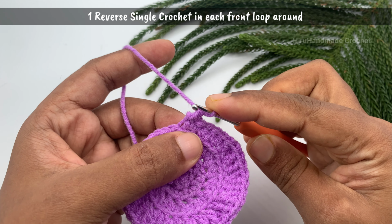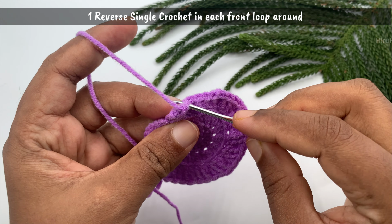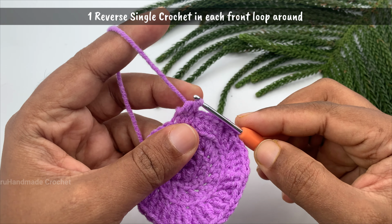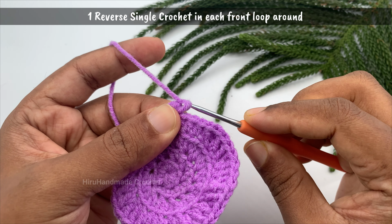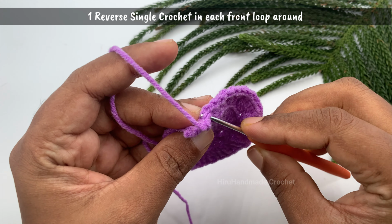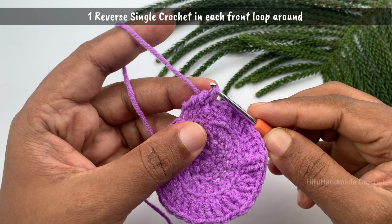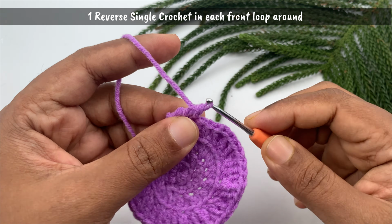Again go into the next front loop like this, yarn over, pull through the loop. Now we have 2 loops on our hook, yarn over and pull through both the loops again. Again keep the loop a little loose and go into the next front loop, yarn over, pull through. Now we have 2 loops on our hook, yarn over and pull through both the loops.